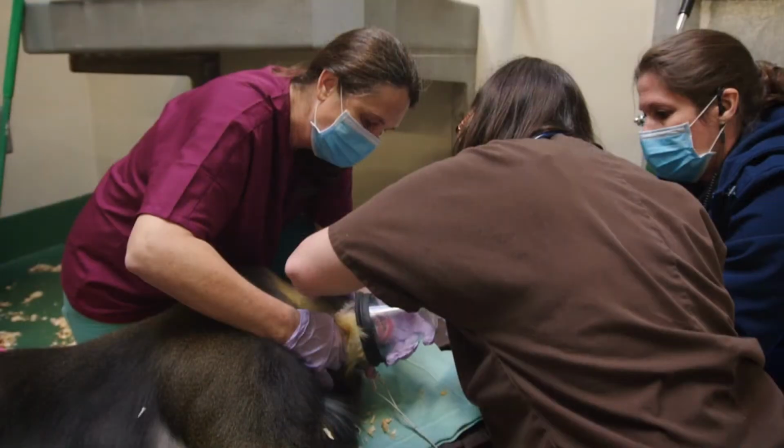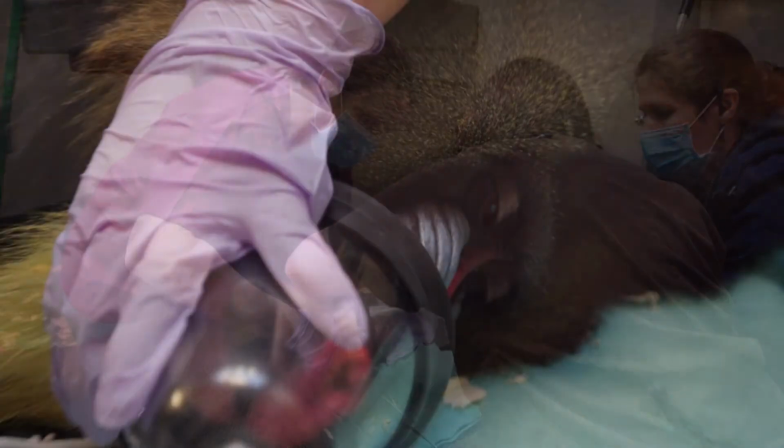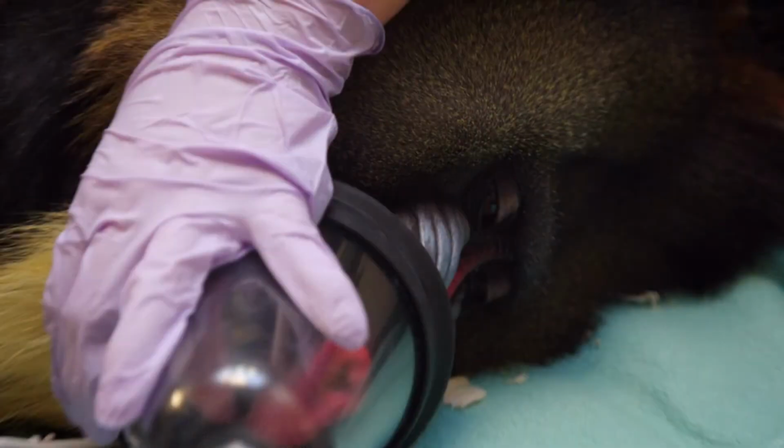Now, to go ahead and take a look at Linus, well, you probably aren't surprised this is another one of those cases of anesthesia, which also makes it a little harder sometimes to get the cues because you're checking out eyesight, but your patient is under anesthesia, so you can't quite get all the normal cues you would in a usual case. And also, in terms of the mandrill, you only got about an hour, really, until they start coming out of the anesthesia.